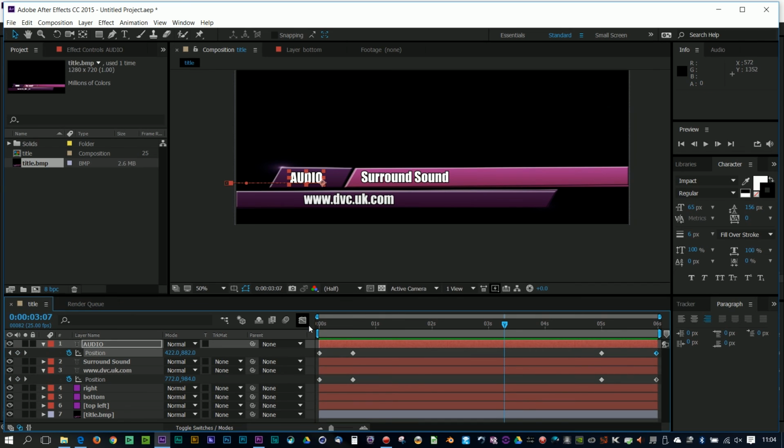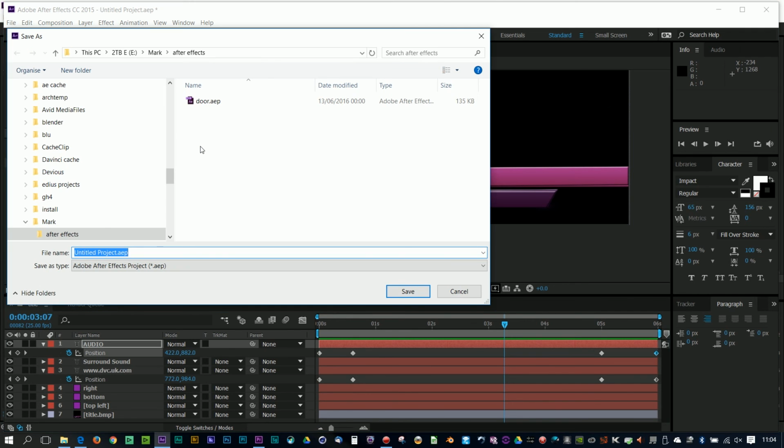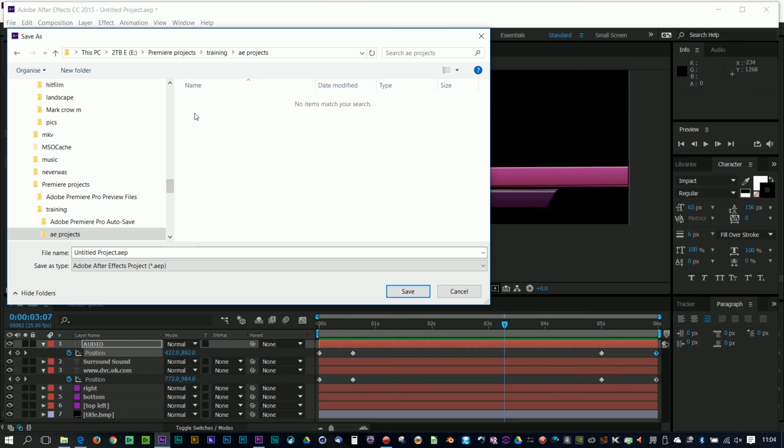Now I think I really ought to save this thing. I haven't saved it at any point. If this crashed right now, I'd lose it all, which would frankly be really annoying because I've been wobbling on for ages. So I'm going to save it. Probably should have done it earlier. File, save, stick it in the same folder as everything else. Maybe I'll even make up another subfolder for it, but again, always good to actually stick everything together so you know where it all is.